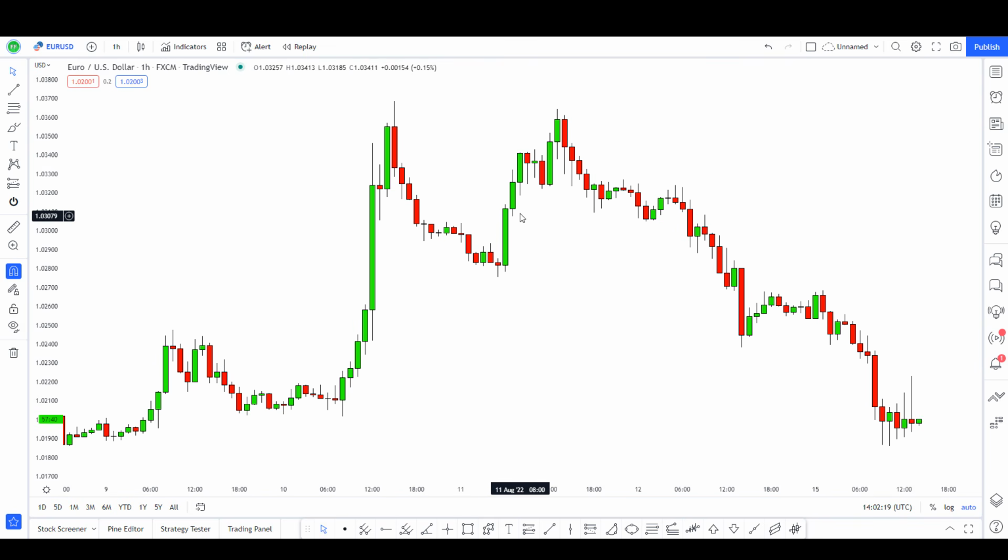Each one of these bars that appear in the chart is a candlestick, and we'll talk a lot about them throughout this course. Notice that the x-axis of the chart represents the passage of time, and the y-axis of the chart represents price fluctuation. The next thing you must know about price charts is the time frame. The time frame of your price chart controls how much time it takes for a candlestick to form. For example, if we are in the 1-hour chart of the Euro USD, that means that each candlestick in this chart takes exactly 1 hour to form.